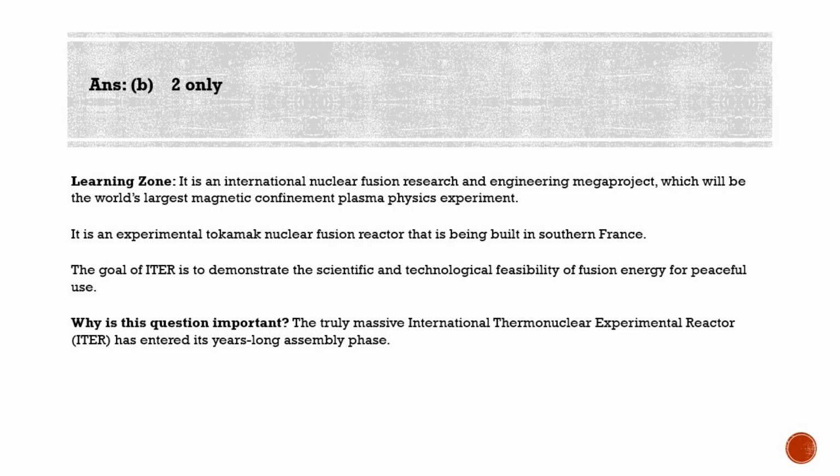It aims to build the world's largest tokamak to prove the feasibility of fusion as a large-scale and carbon-free source of energy. The tokamak is an experimental machine designed to harness the energy of fusion. Inside a tokamak, the energy produced through the fusion of atoms is absorbed as heat in the walls of the vessel. Like a conventional power plant, a fusion power plant uses this heat to produce steam and then electricity by way of turbines and generators. The project is based on fusion, which is also the energy source for the sun and stars. Every fusion reaction in the sun, in which two hydrogen atoms fuse into one helium atom, releases two neutrinos. So that is the basic idea of the International Thermonuclear Experimental Reactor.